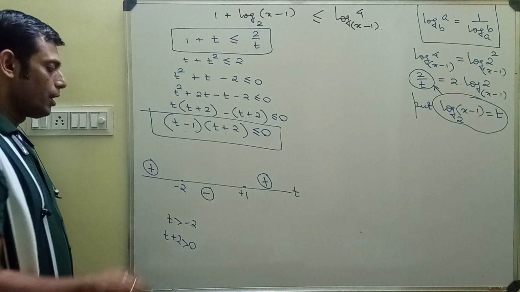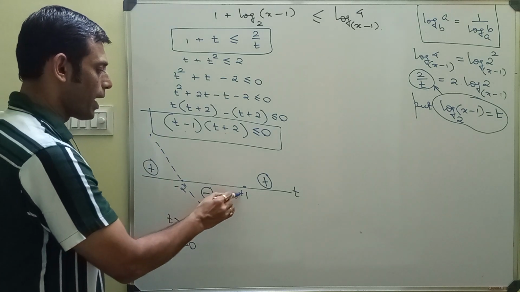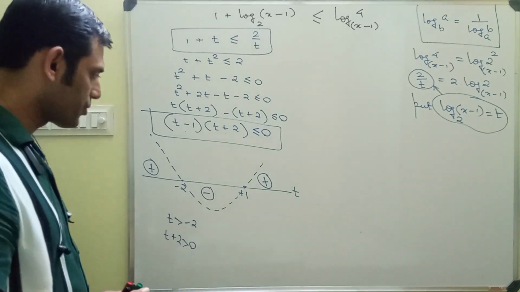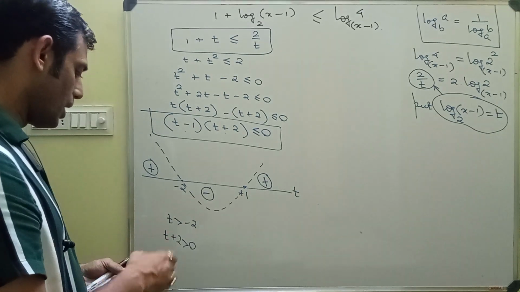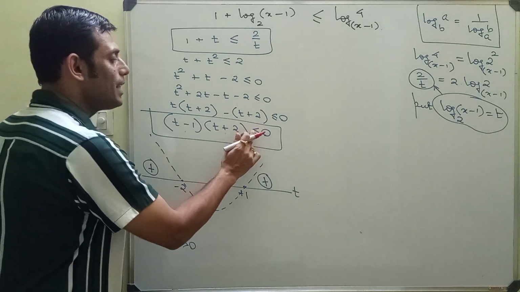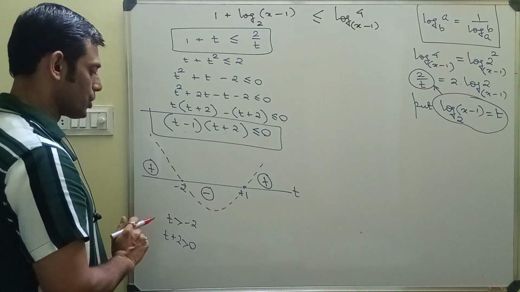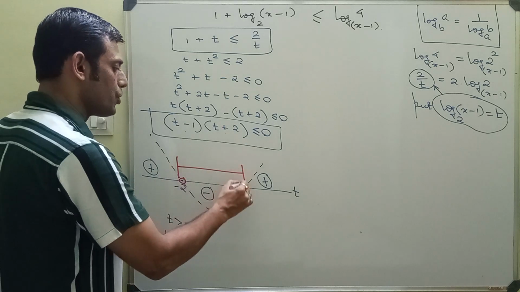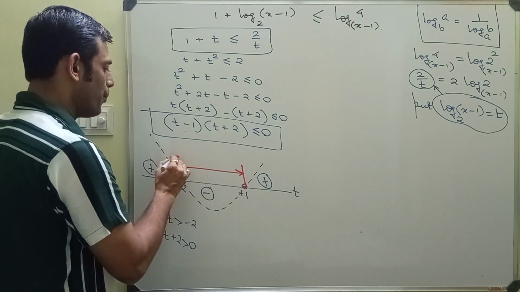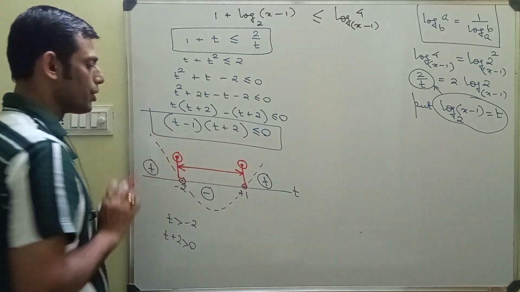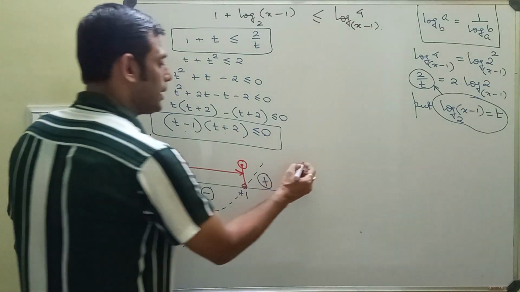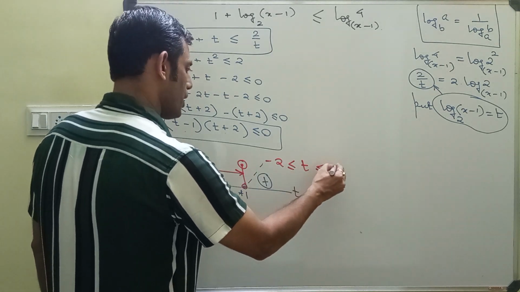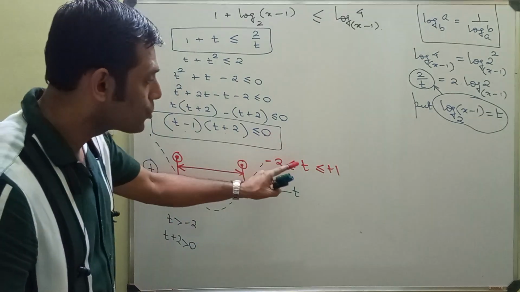In this case, it's like a quadratic of t with two factors having one root each and going like this, opening upwards. As I said, we will discuss quadratics even later. Solution, however, turns out for less than or equal to 0. This product less than or equal to 0. That means less than 0 and equal to 0 at these points. That means I have a solution set from minus 2 to plus 1, both inclusive. So I can say t has a solution set from minus 2 to plus 1, both inclusive. This is values of t.